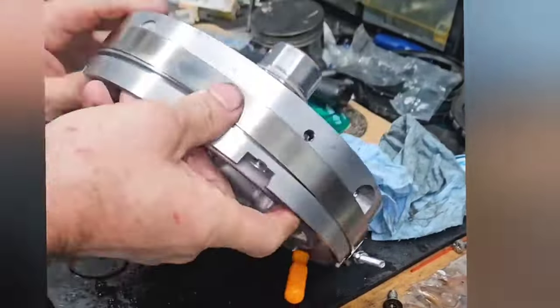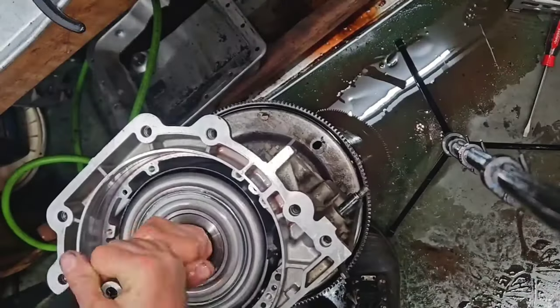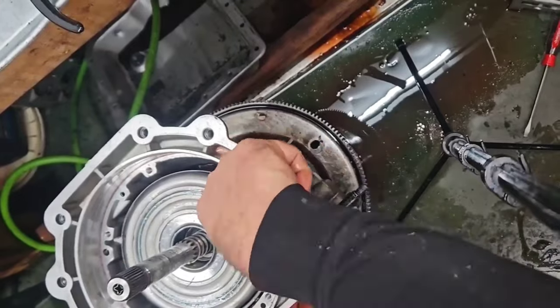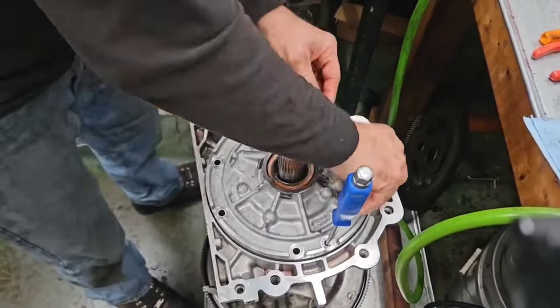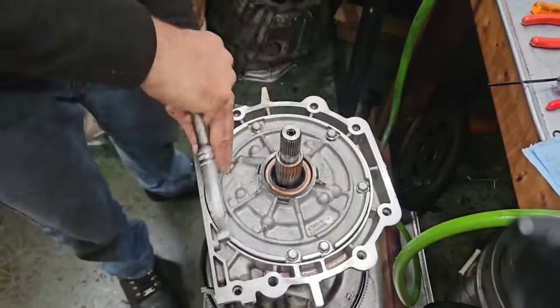Then as I'm playing with everything, I figure out what happened, why it failed, which is the key right there. When you're going through things, you've got to do your CSI. The cooler in the radiator plugged up. So literally I was getting no cooler flow. I didn't get any overheat or anything, and I even went back through some data, had no overheating issues, but it wasn't getting the volume of oil back to it, which basically lubricates all the planetary gears and everything. So we get the trans all back together, get it back in.